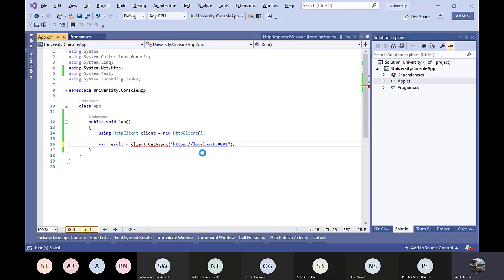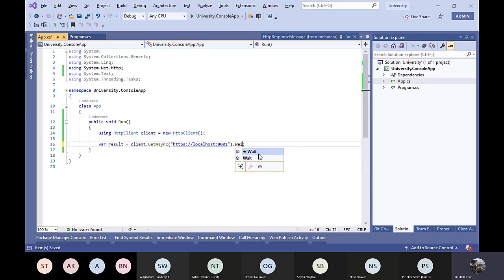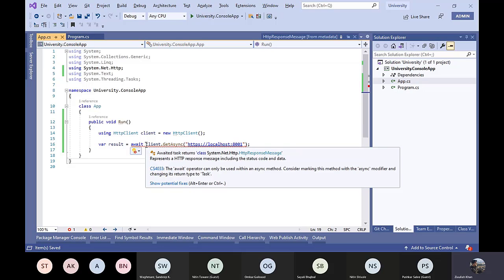Let's go ahead and look at the response. But the result itself, if I hover over it, it is a task that we are receiving. What we actually want is HttpResponseMessage and not the task. We have two options. The first option is .Result, but we are never going to do .Result because .Result is like blocking the thread. Instead, calling await on that particular object. From our knowledge of asynchronous programming, we are going to put the await keyword over here. Right? The await is complaining. It is saying that await operator can only be used in an async method.